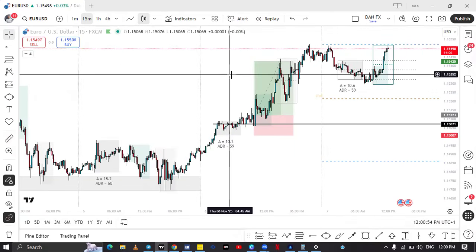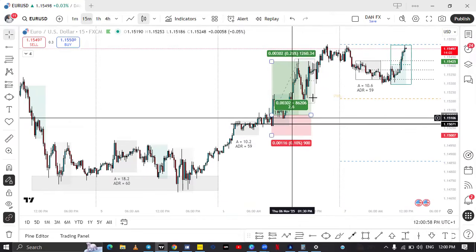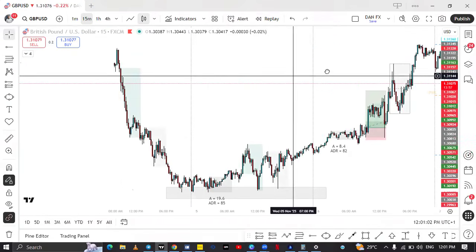I'm not trading on Fridays. I don't like trading on Fridays because of the usually low volume. All right, so this was the first trade. The other trades showed up at the same time, so I entered all of them at the same time. We had the trade here on GU.